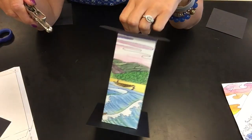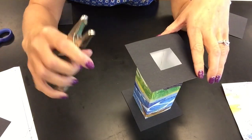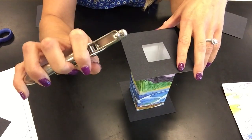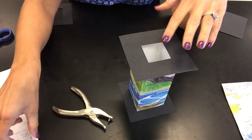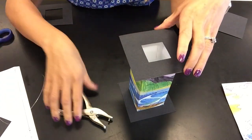To attach the wire, to be able to hang this, you're going to take a hole puncher. I have just a few of them. They're really mini hole punchers, so they'll make a really tiny hole rather than the regular sized hole puncher. We want just the really small one because we are going to be just using a wire to attach to the top of this to be able to hang it.